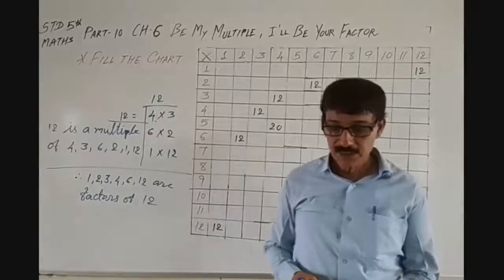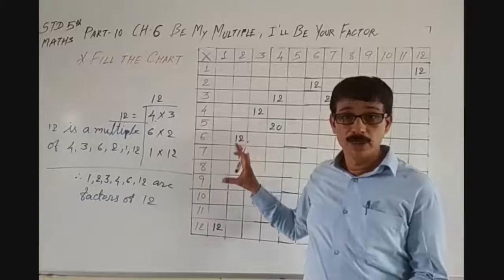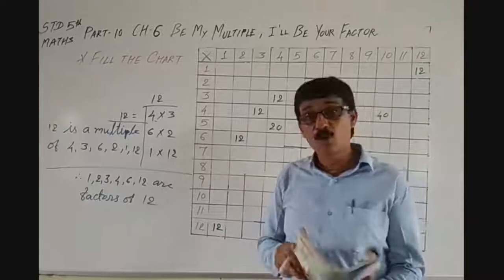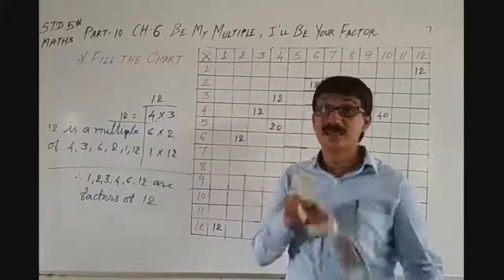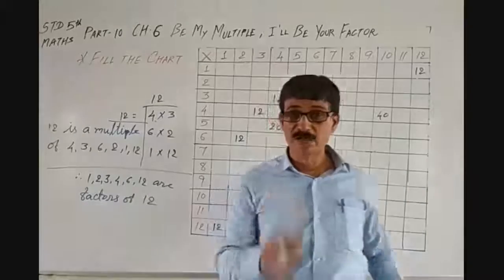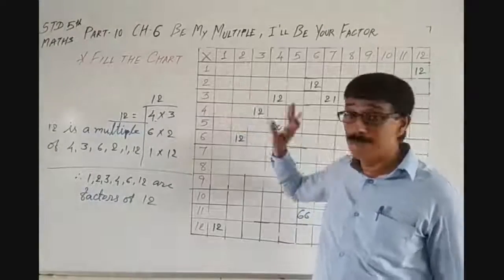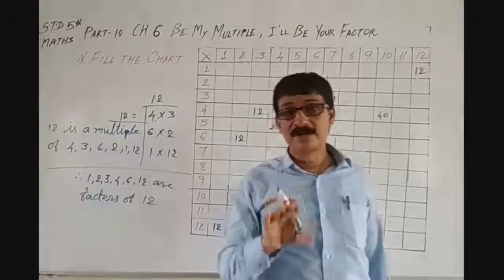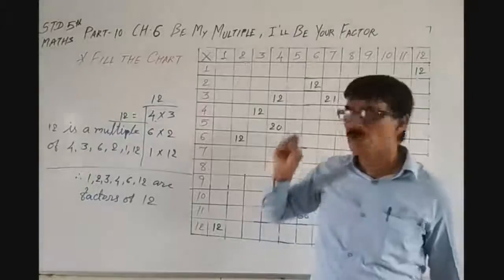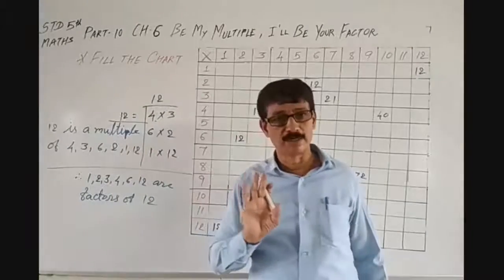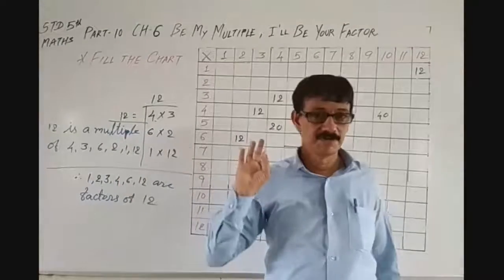In this way, we are going to fill this complete table. Okay, after completing this table, we will go for some questions. We will go for these questions in the next part. So first of all, in the next part, once again, we will do this activity. We will fill this table. We will go for multiplying these numbers. Okay, and then after, we will answer this question in the next part. By this time, just try to understand multiples and factors only. And if you could understand multiples and factors, that is more than enough.